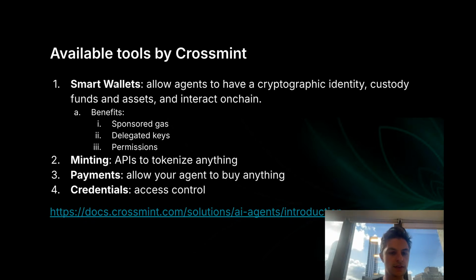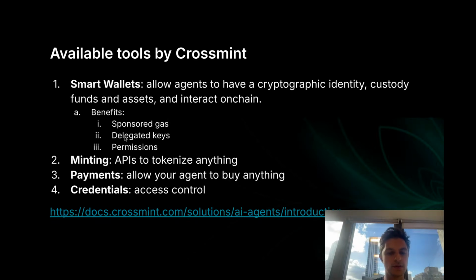And using smart wallets instead of, let's say, a MetaMask or a hard-coded wallet key has a bunch of benefits. First, it has sponsored gas, so you don't need to first put Ethereum there to pay for gas. You don't need to be calculating how much gas to spend or be worried about gas fees going up and down. It's all handled for you.